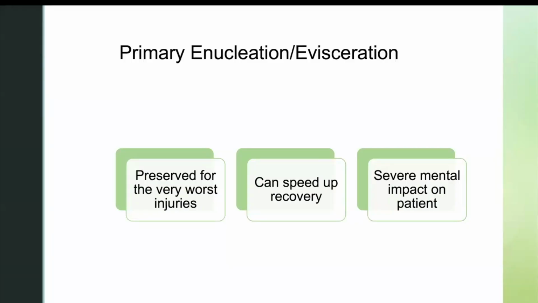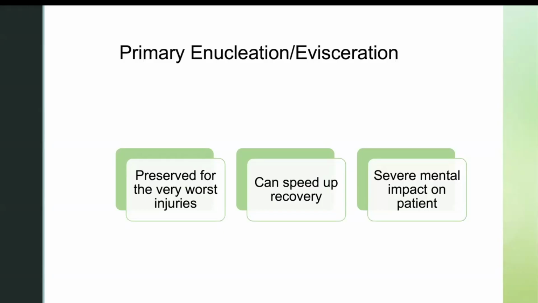But what can be really difficult is that these patients really struggle with the idea of primary enucleation and evisceration because you've not given the eye a chance. Sometimes what they need is a couple of weeks where you've tried a primary repair, they know the eye is completely blind, and then they understand that an enucleation or evisceration afterwards would make them much more comfortable if they're in pain.